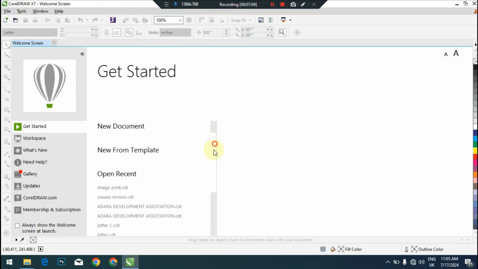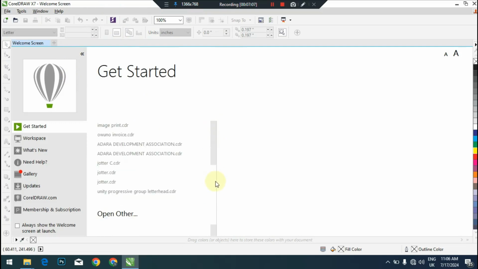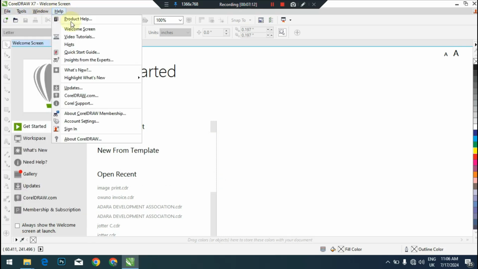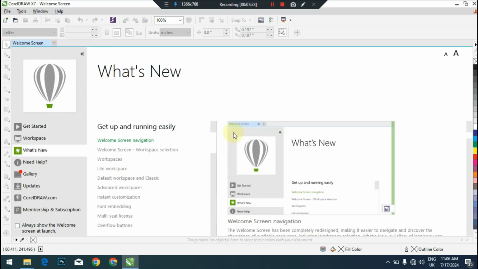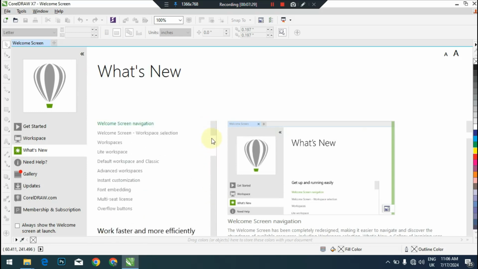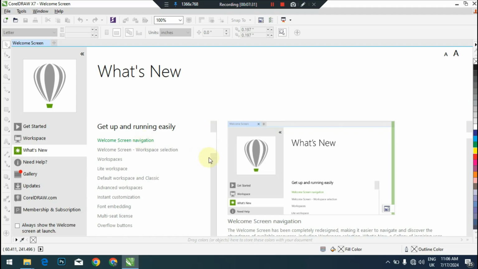This thing we just discussed, you can see they are 4 in number. Initially we used to have them 6. We have What's New. It shows you what is new in this package. It's no longer found in this welcome button again, but under Help. What's New explains what is new for you in this version that was not in the previous version. You can see now, if you are a new user, you want to understand what is it that is different. Maybe you are used to X6, which is 2016, and there is now X7. You want to understand what is it that they have updated that is now different from how it used to be in your previous version.